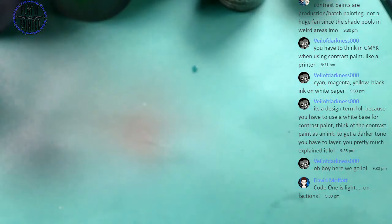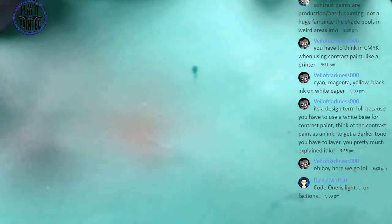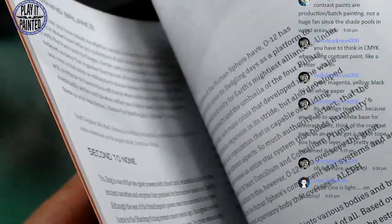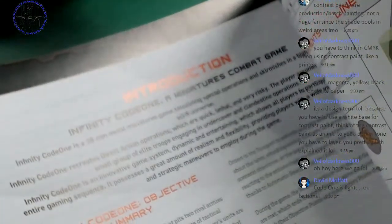And I'm like, yes, I have wanted to like Infinity for at least 10 years. Probably, actually, at least 10 years. I tried Infinity before I tried Malifaux, guys. I really wanted to like Infinity. So I pick up this book, and here we go. I don't have enough space here, but I'm flipping through the book, and okay. Oh, look. Get some fluff. Cool. What? Fluff is over. Okay, that was 9 pages of fluff.